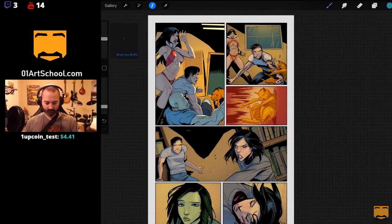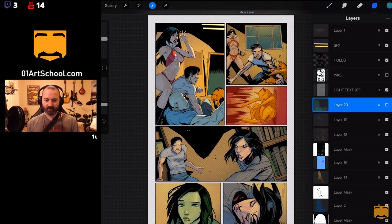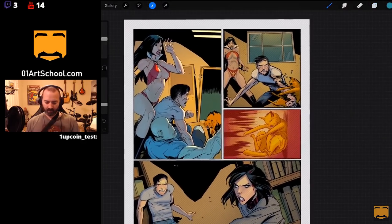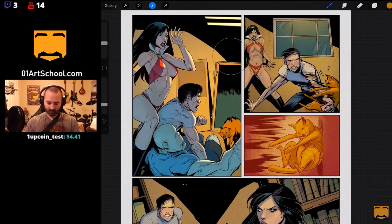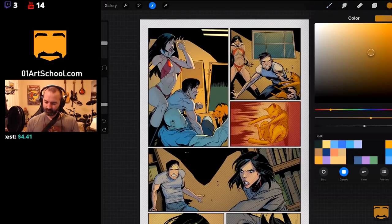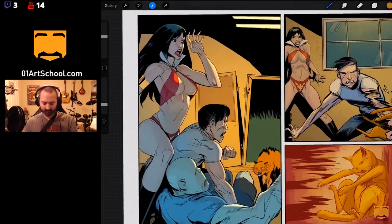I'm just gonna get a big soft brush, pretty low opacity, pretty big. And toward the bottom of this layer, I'm just gonna lay in some blue. And it's very subtle, I don't know if you guys can see that, if that's even registering. But it ties all that stuff together just a little bit better. And then, same thing except opposite, get some orange. All this stuff's pretty orange, so it's not making a huge difference, and that's a little too orange actually.